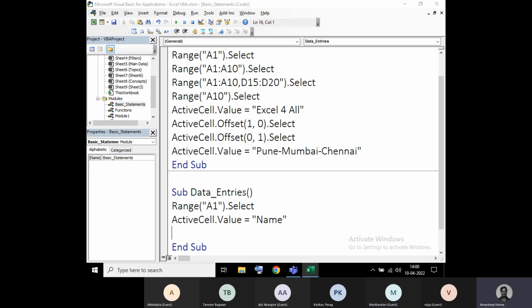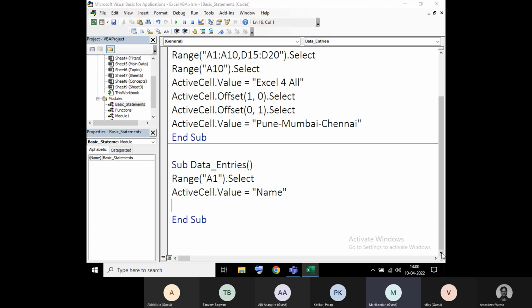Now I need to put post in the next cell, that is B1. So how will I go to B1? Range("B1"). Correct. Perfect. Now just watch on the screen. So if I want to put anything in B1, I can write Range("B1").Select, and then again I can write ActiveCell.Value equal to "post".